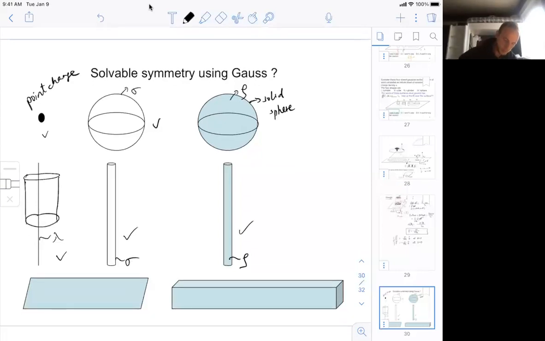Okay, infinite sheet. Yes. This is more like a slab. It has some kind of depth. Can we do that using Gauss's law? It's infinite in the x and y though. Does this work? Yes, it also works, because it's enclosed. So yes, you will have a homework on the slab thing, so you will have some practice.